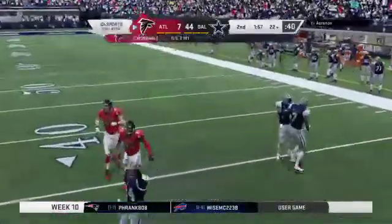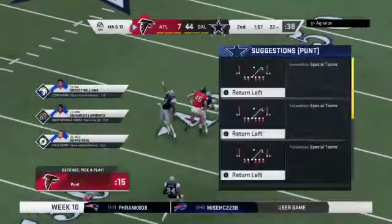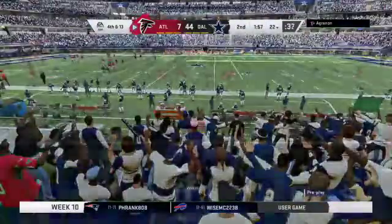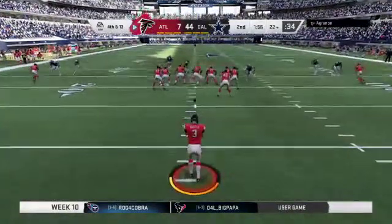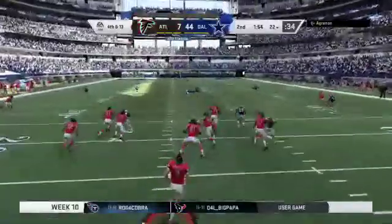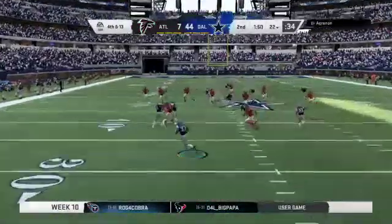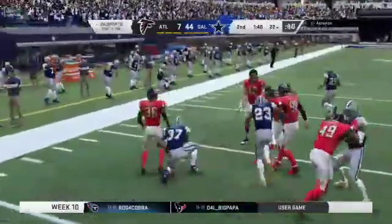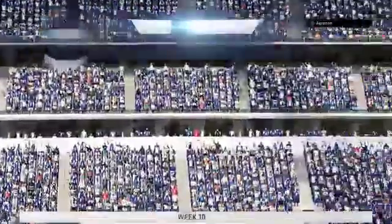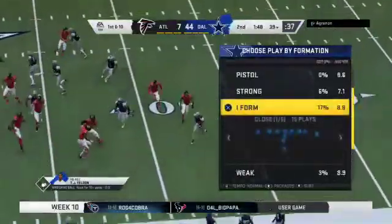Now throwing on 3rd down there, but he cannot connect. Problems on 3rd down so far in this first half. Relatively small sample size, but they're now 0 for 3. And the average in the league, somewhere around 40% on 3rd down for offenses. So what's the answer to this? Either convert them or don't get the 3rd down in the first place. Get your big chunks of yards on 1st and 2nd down. That'll go as a 46-yard punt with a return of 7. And the offense will take over with a new set of downs.